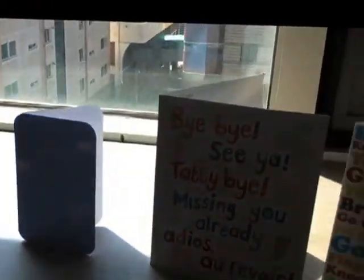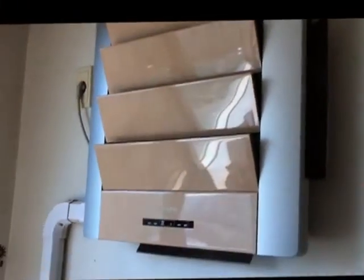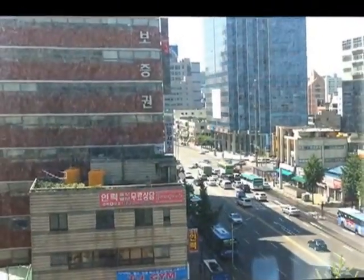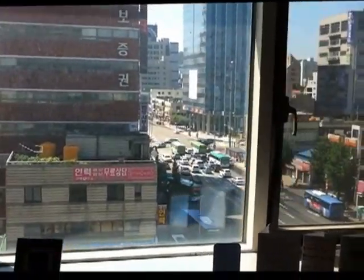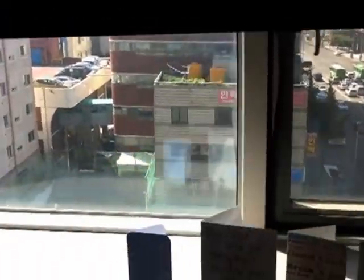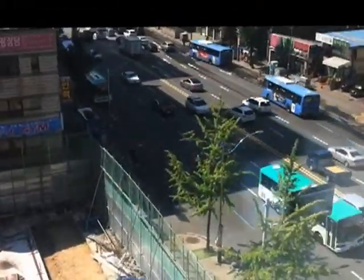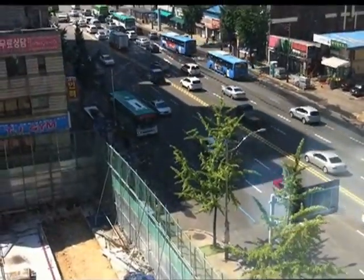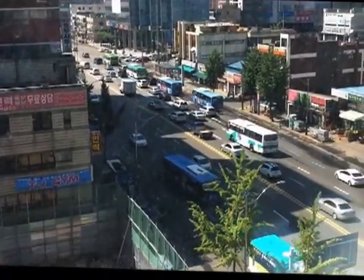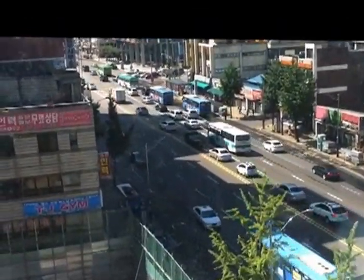These are my good luck cards that my family and friends gave me before I left, so I thought I should put them up. The air conditioning unit is very important, especially this month — it's so hot. And you may have seen it already, but this is my view out of the window, which is okay. The only problem is the traffic down there is constant all through the night, and these windows aren't soundproof, so I had to buy earplugs because I wasn't getting much sleep in my first few days.